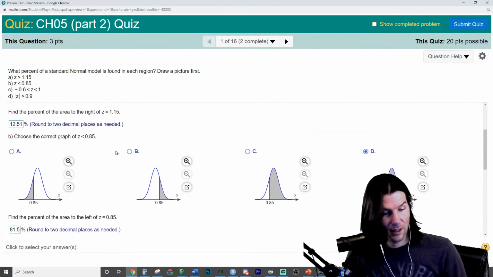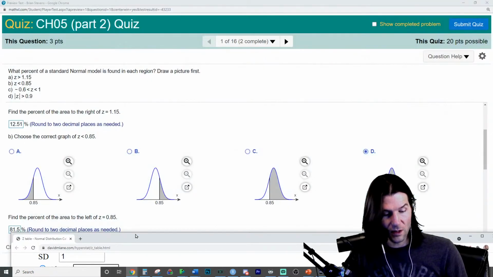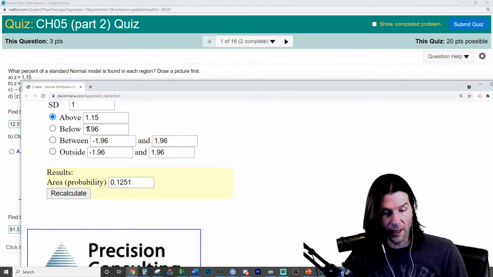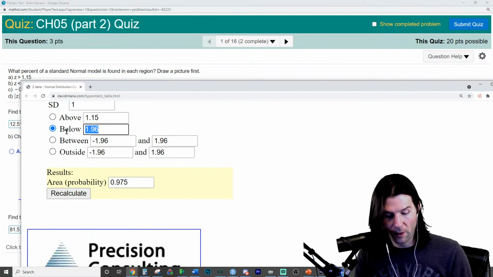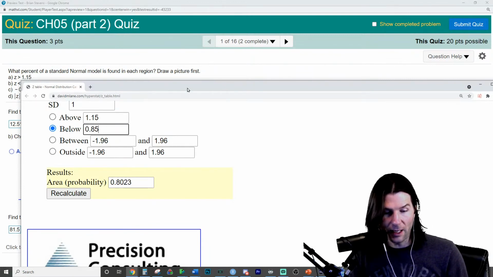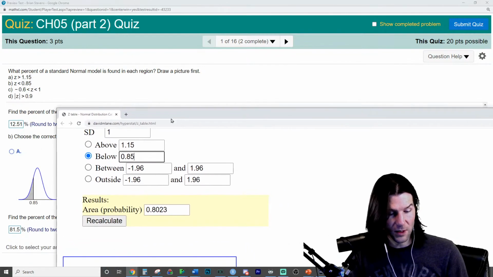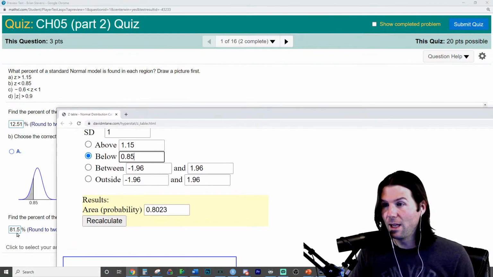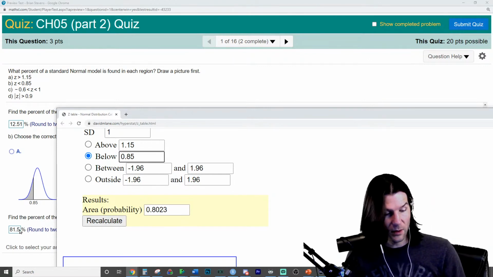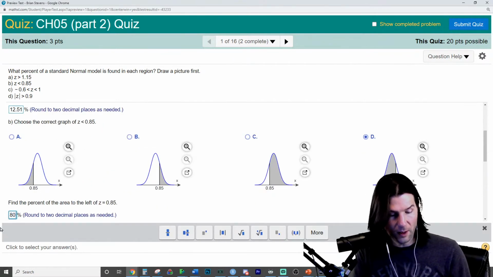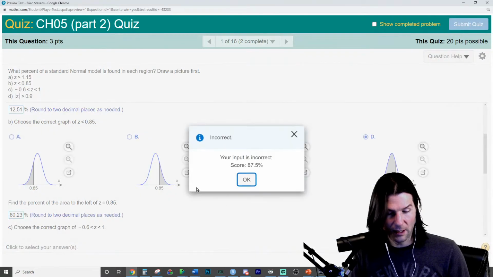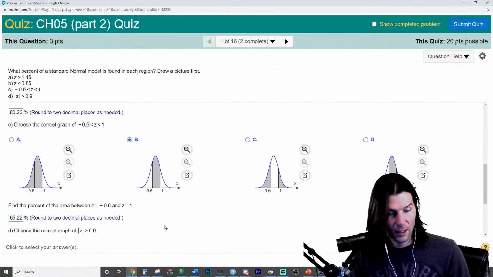So I'm shocked. The area less than 0.85. So now we're going to go less than 0.85, which we're going to go below. And we'll go less than 0.85 and 80.23. Ooh, I think that guess was way off. Oh, no. Not horrible. You can see my guess right there. There was my guess, and 80.23 is the right answer. So a decent guess. I was within about 1% there. Not horrible. Does that get that correct? That is correct right there.